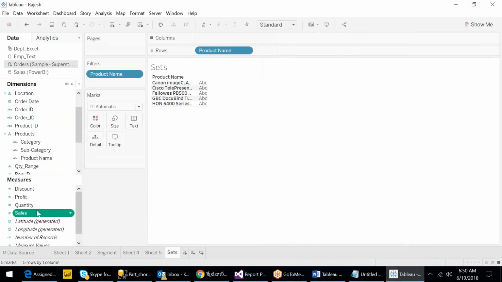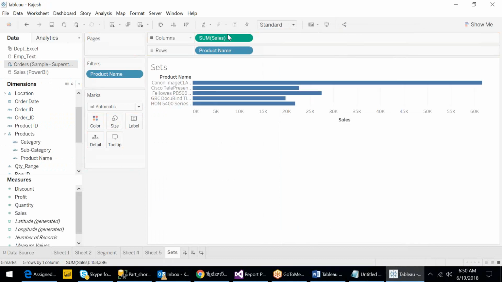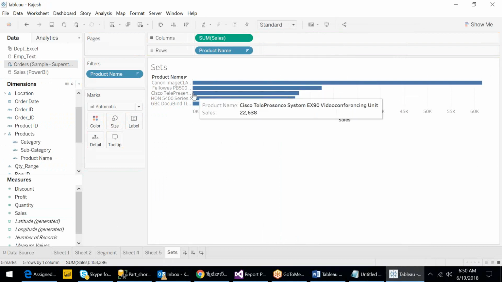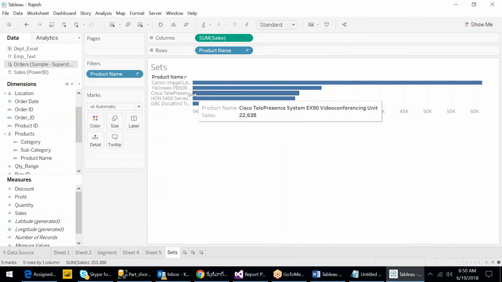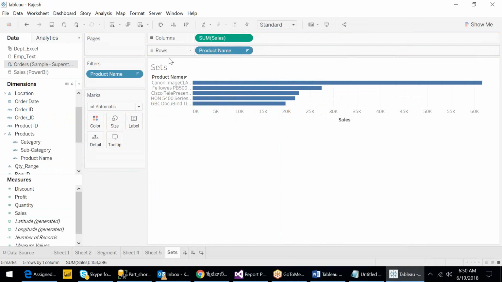And also put your sales onto the column section and sort it. Then you can see the top 5 sales items. But if you observe here, the product name contains 1850 marks originally. And then again you drag and drop the 1850 marks to the filter section and filter with the top function.